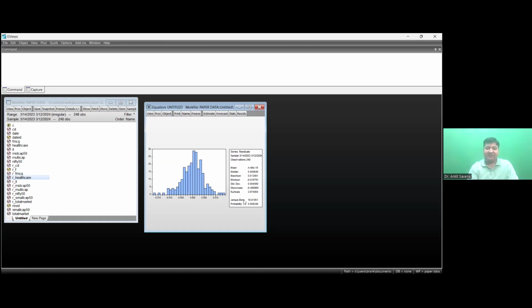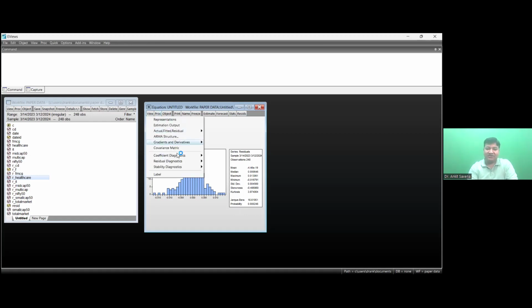And what you can see here, the Jarque-Bera value is 16.6195951. We won't worry about that value. The probability value is less than 0.05. So here the null hypothesis is being rejected, and that itself signifies that your data is normally distributed. So there's no problem of non-normality over there. So this is all you can do. This is the basic thing.